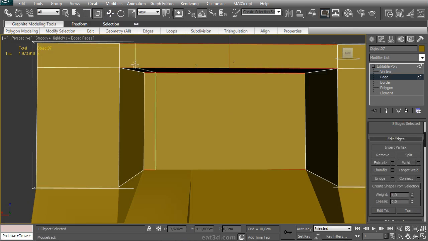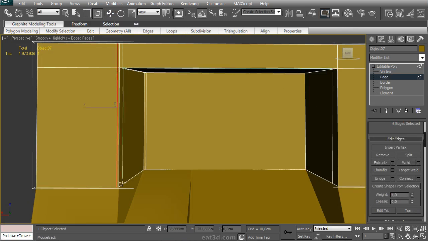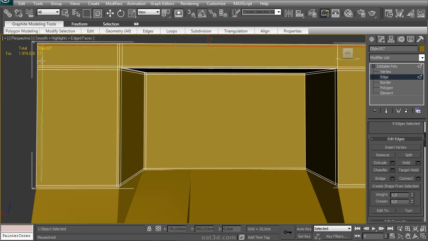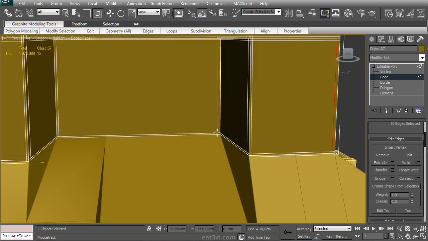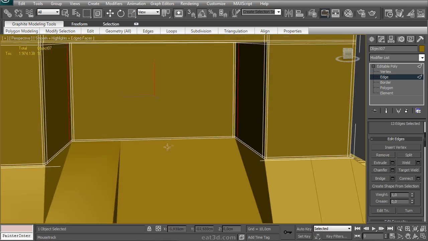Alright, so now I'm just going to use Swift Loop to once again add a few control loops in there. There's quite a few I have to add here, but if you work with this a little bit, it's not difficult to imagine where you would want to add each of them. Back there.